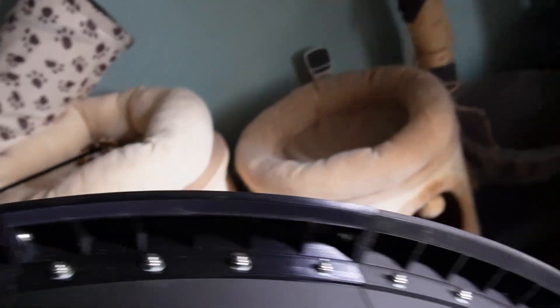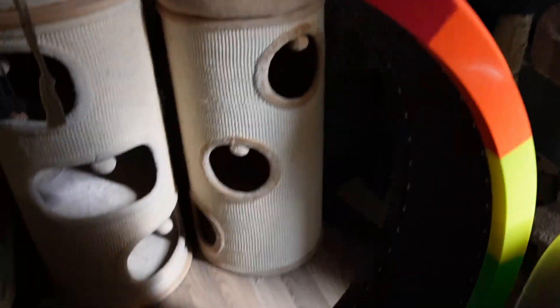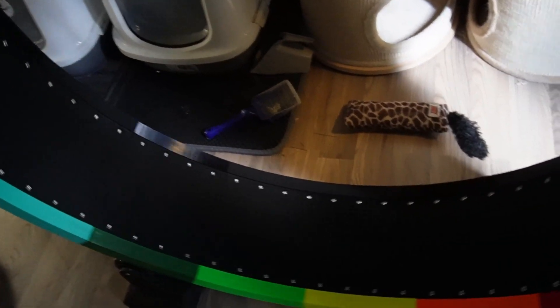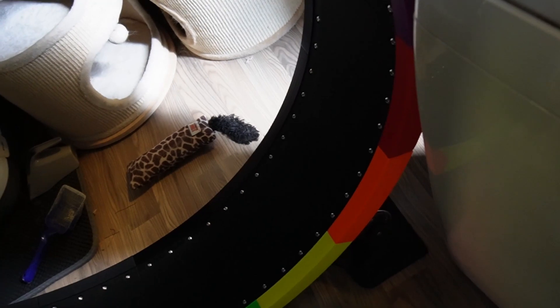Now the wheel is on here, and as you can see this is the way it turns. All the bolts on both sides are here. I made one side in a completely full rainbow color and the other side in completely pitch black. This midsection — this is how it goes. It's hard to show everything at once, but you get the idea of how the cat wheel works. Let's turn it fast now so we can see how stable it is.